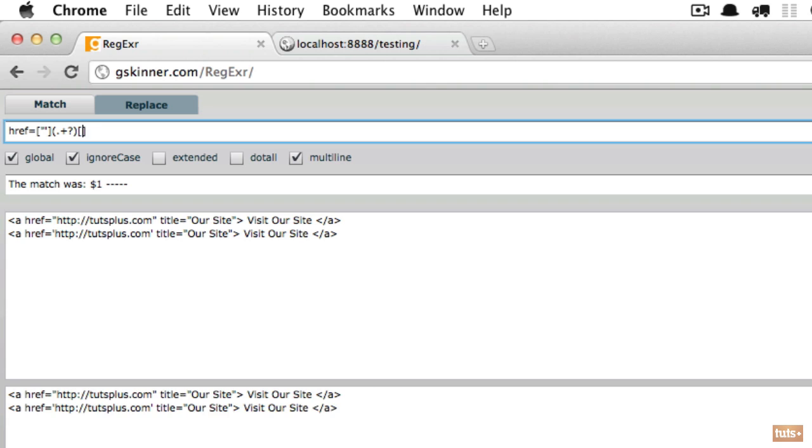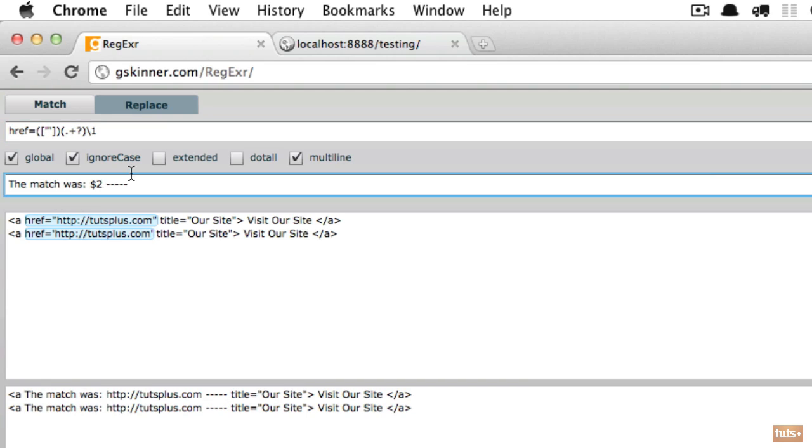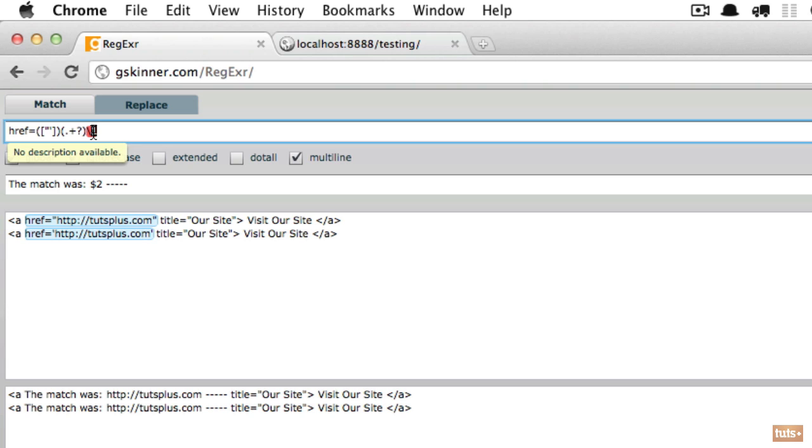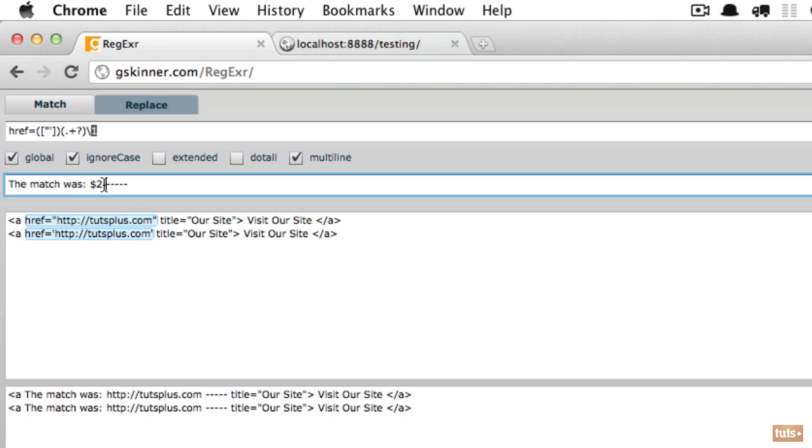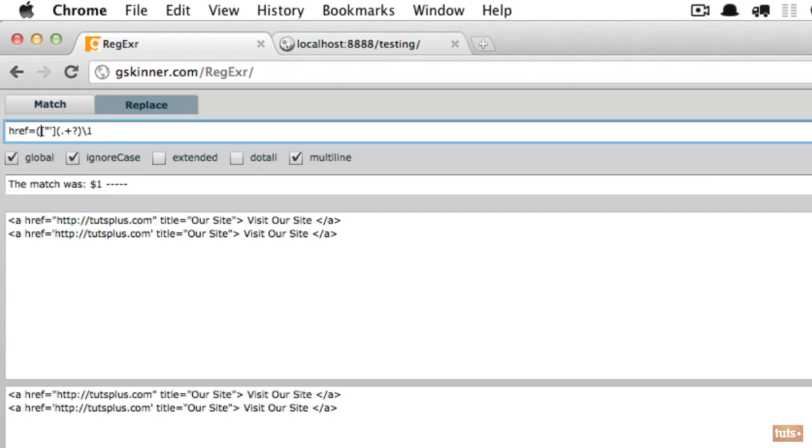Now we could do the exact same thing again to close it out, or we can use a back reference as we learned. So I can do \1 and then wrap that within parentheses. And if I switch that to 2, now you can see we're getting the same effect, but be careful with back references because I know that can be a little bit confusing. And in this case, I think it's overkill. There's no need. It's okay if we repeat it. It's just 2 characters, so I'm going to add that back on.